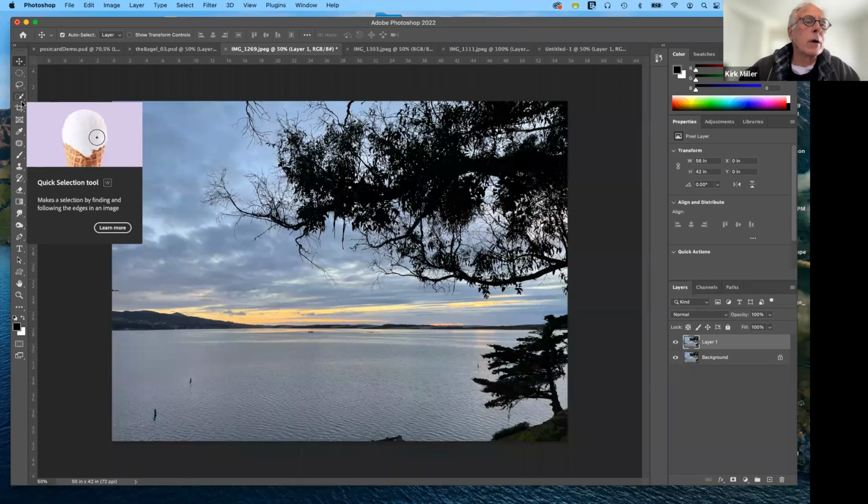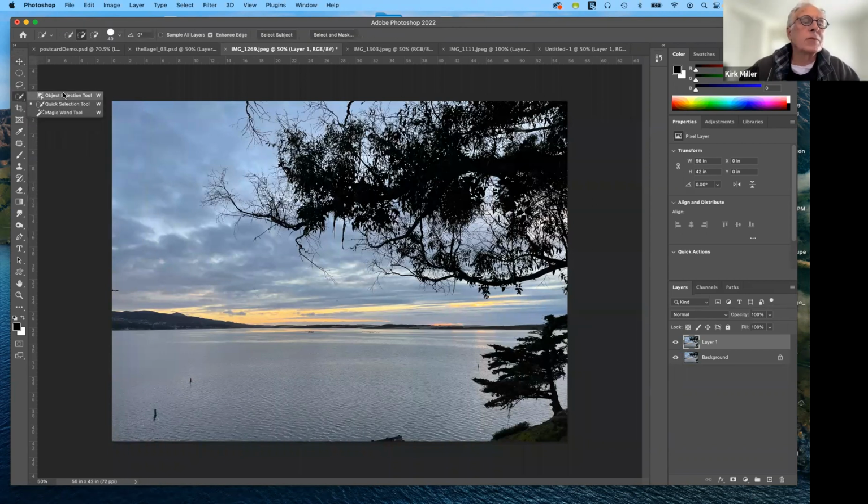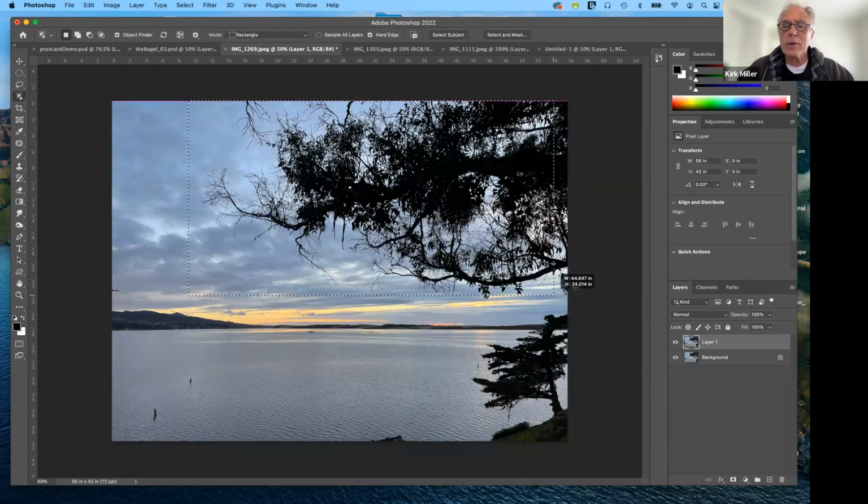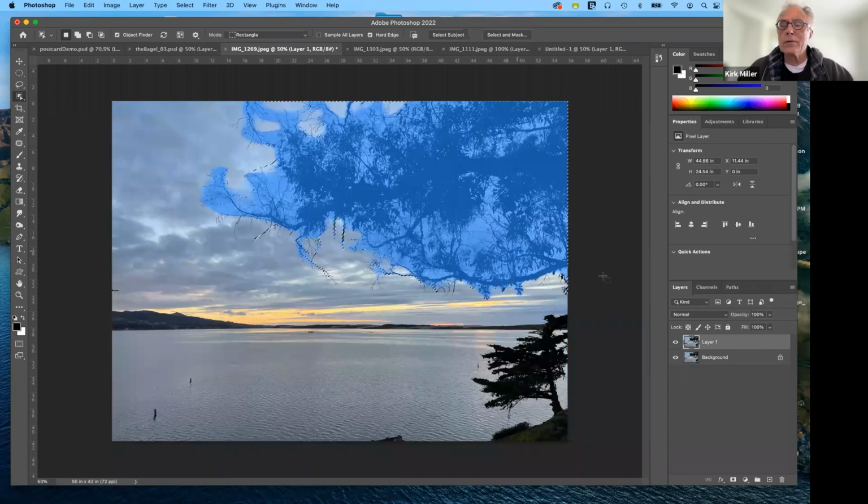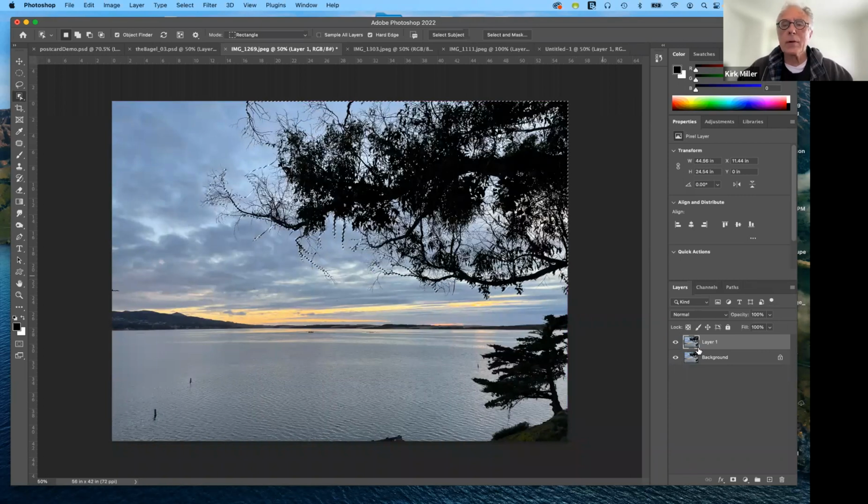It's under the quick selection tool, and it will be the object selection tool. So what I want to do, making sure that the image that I have selected is there. I don't like working on the background image, so I always make a copy of it first. And I'm going to go ahead and click and drag around that image and see if I can get a good chunk of it. Now, this may need some work, maybe not. I don't know. And you can see that it's done a pretty good job here.